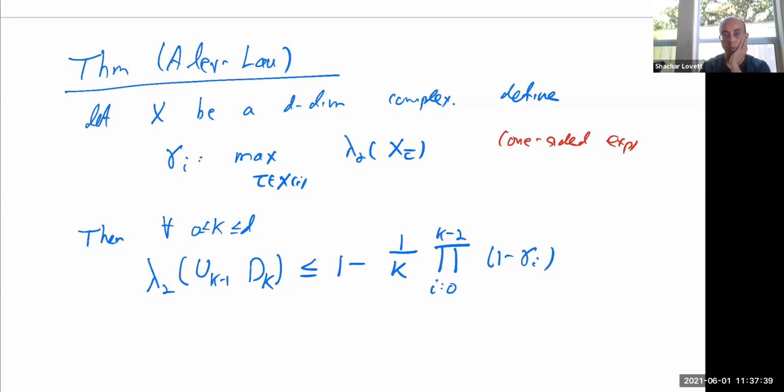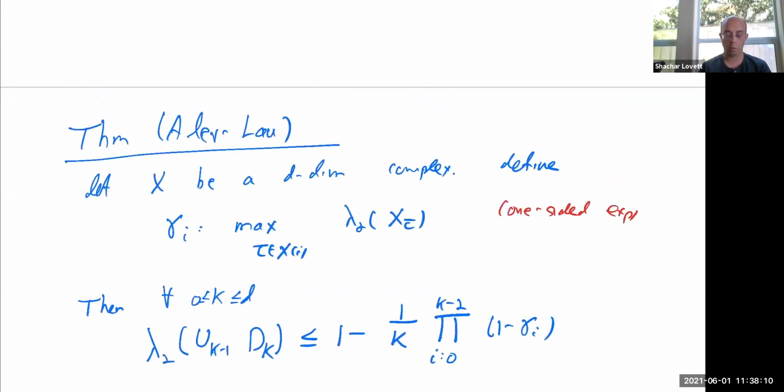Okay, so this is the theorem, and we're going to prove it today. The proof is going to be a modification of the theorem we saw for the gamma equal to 0 case. It's going to be a refinement of the same proof, which is why we decided to show it to you in steps. First we saw the simplified version for 0 local spectral expansion, and today we're going to see the full-blown proof. But before proving the theorem, let me show you why the theorem handles this case of k independent sets.